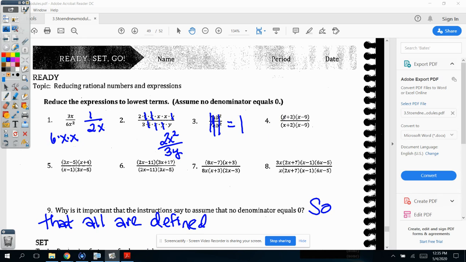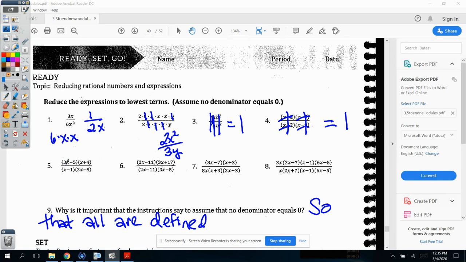Same is true here. The x plus 2 cancels the x plus 2. It's very important to understand that this is a term and a term. X plus 2 is one piece and x minus 9 is a piece. You cannot simplify just the x's. It's the whole piece, x plus 2 and x plus 2, x minus 9, x minus 9. So it's 1 and 1, which equals 1. This was getting us ready for those rational functions that we're not going to have time to do this year.